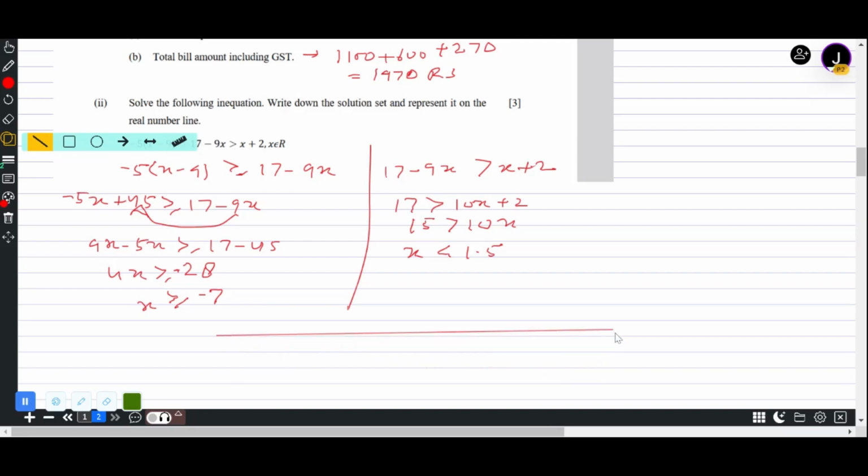So on the number line, when you are representing this, wherever there is minus 7, you will put a filled dot, not a blank dot. A blank dot is put when there is no equal to, when there is only up to that but not that. Up to that and not that is different, and up to that and maybe that is different. So at 1.5 it will have a blank dot, on the arrow. I'm making an arrow, and the arrow extends on both sides. So x is between minus 7 and 1.5, a filled dot at minus 7 and an empty dot at 1.5. Is that clear?